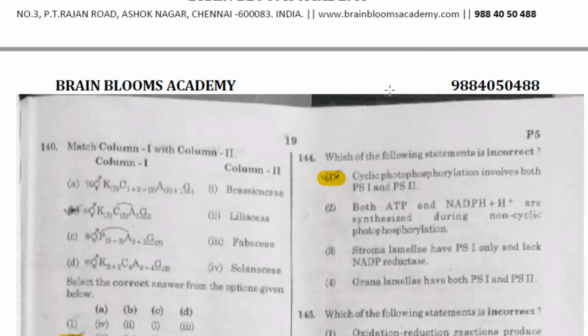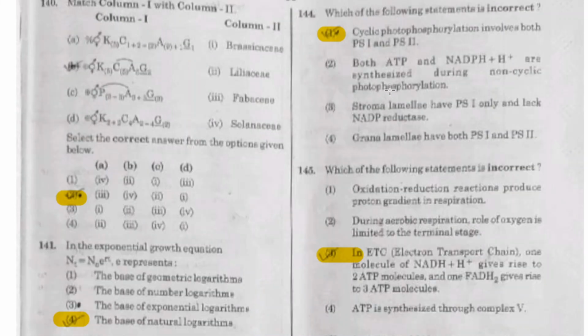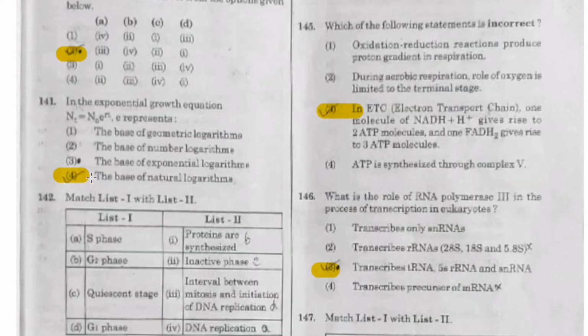The next one is match the following. Here match the following is easy, like you could see there is Fabaceae, forget about this condition, epipetalous condition 5 and 5, you can just go with Solanaceae. In case if it comes 3 and 3 means Liliaceae, so with that you can go with the second option, easy it is. And then in the exponential growth, this is given as e is the base of natural logarithm.